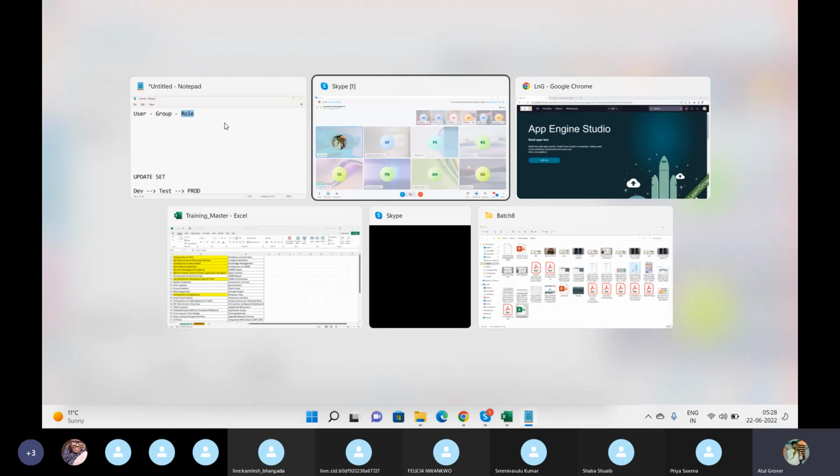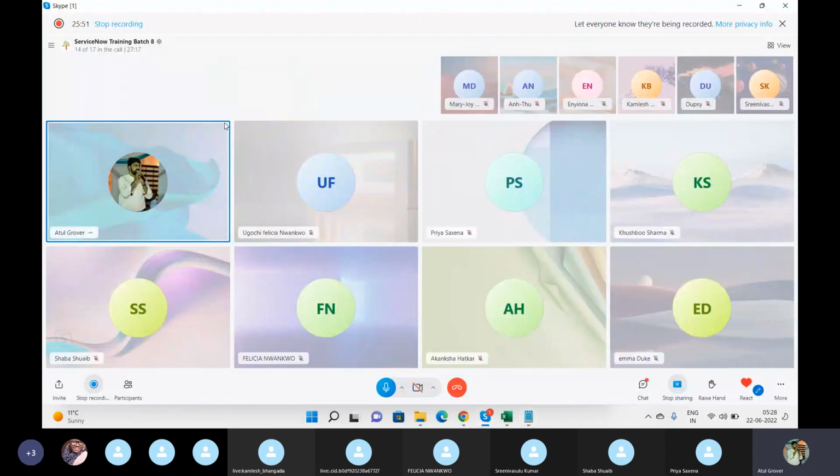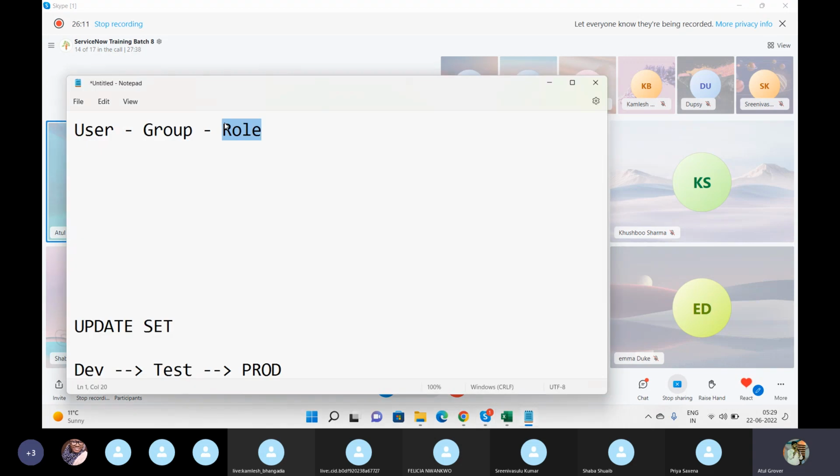Like in our training WhatsApp group, nobody has an admin role. Only I have an admin role. Because if anybody new is coming, going, or updating, I have the full right to remove, add, and everything. But you cannot do that, you just send a message, that's all. So role indicates what work that user can do. Here the term comes which we understood earlier: ITIL as a role, admin as a role.